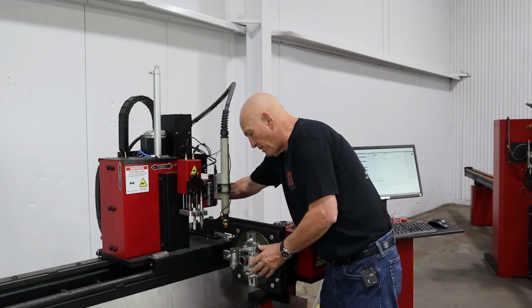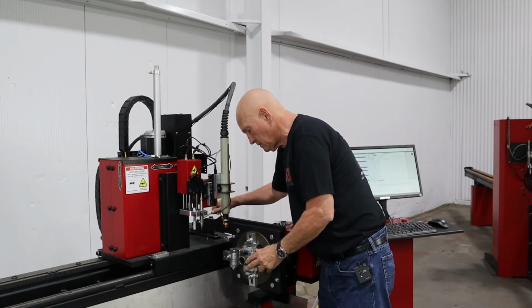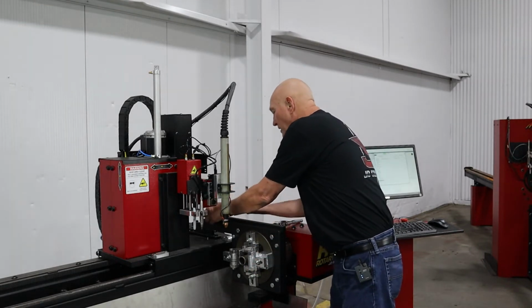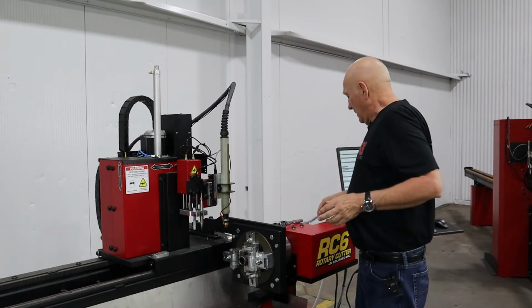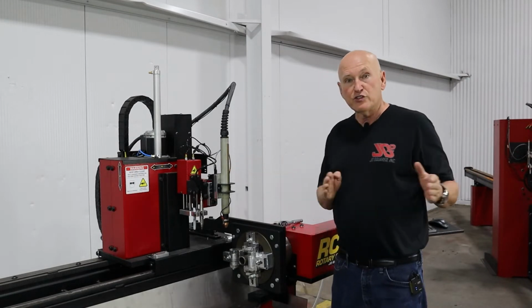Okay, we're going to bump it just a hair. Oh yeah, that's really good right there. Now I can go ahead and tighten these bolts down pretty tight back there. We have now aligned the stabilizer in this direction.